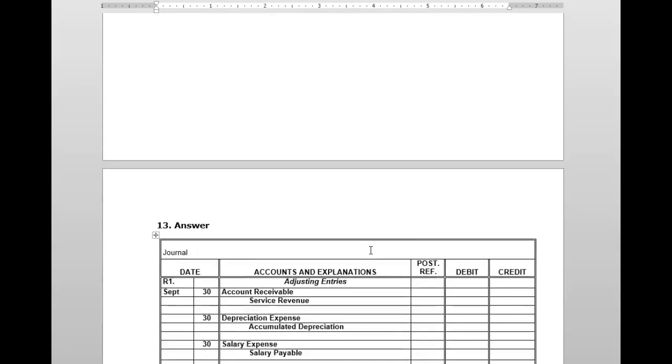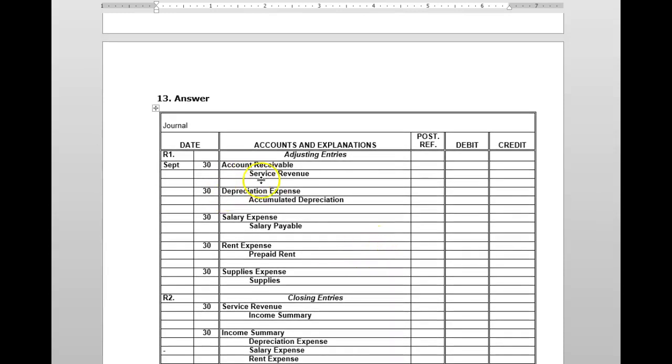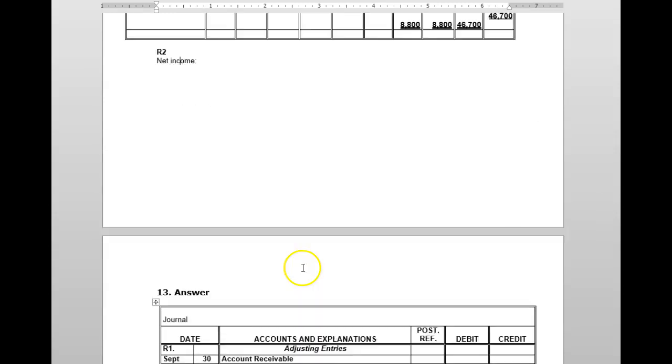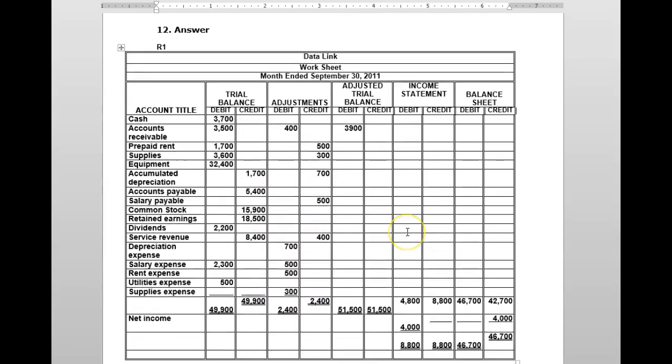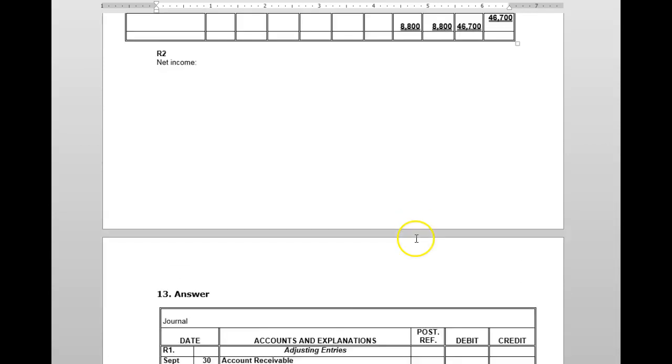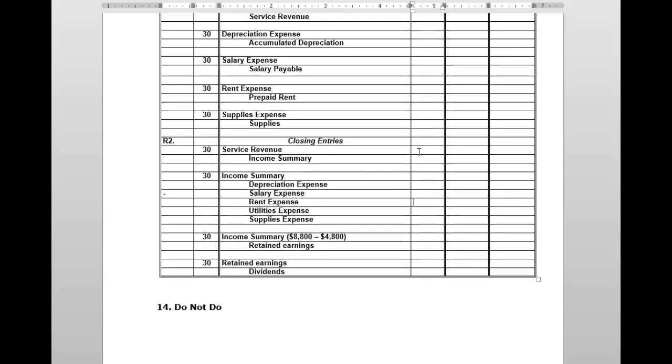From there, you're going to make the adjustments, make your adjusting entries, which would be these right here. And that should be fairly simple now that we've laid this out. And then you're going to do your closings. Again, try that on your own. Make T accounts, if that will help you. But message me so I can help you. If I need to, we can do a video talk or whatever. See if you can do this on your own.